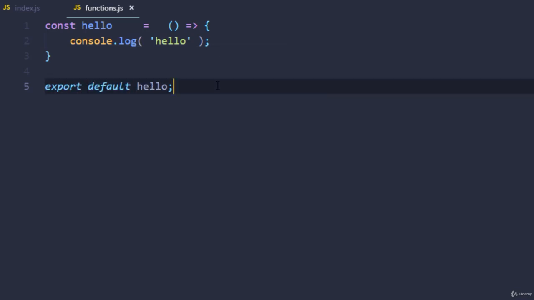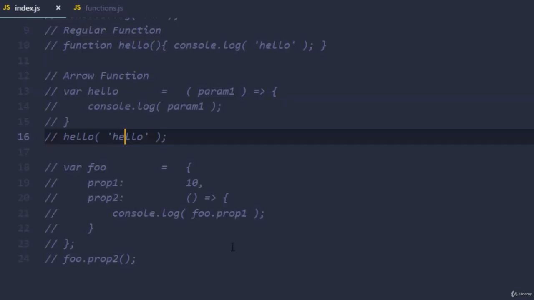I want to explain why, but it's kind of hard to explain without learning about what destructuring is first. For now, let's pretend you can only export one value, and to export that value, you need both the export and default keywords. In this example, we're going to pretend that we can only export this hello function. This is all you need to do in order to export a module. Let's learn how to import this module.